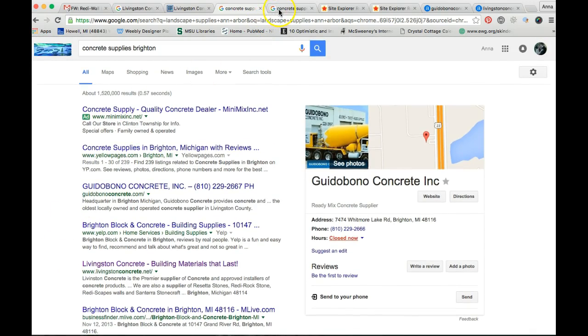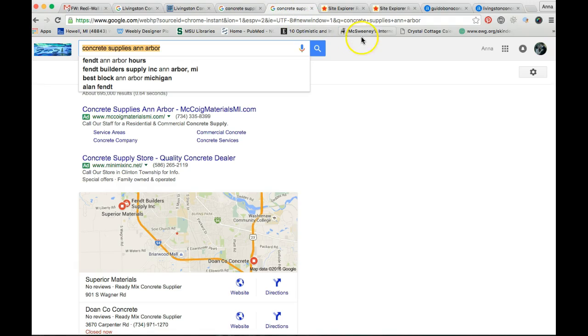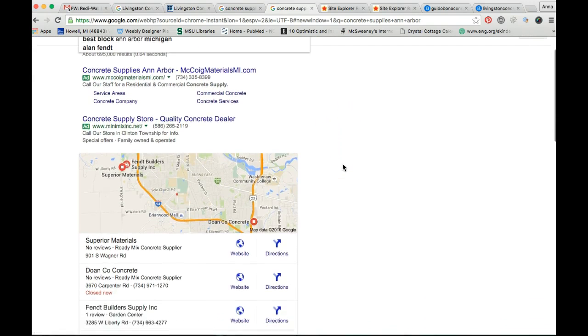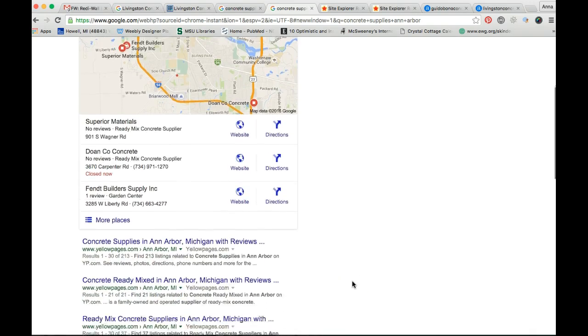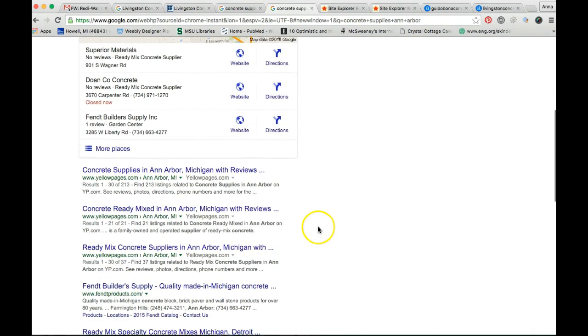I thought I'd show you what it would look like in Ann Arbor. And again, we have the Google ads at the top. And then this is the interface that you would more typically see, because what Google typically does is the ads, then they have what we like to refer to as the 3-pack of maps. So there's 3 people here, and then below that is the Google organic searches.